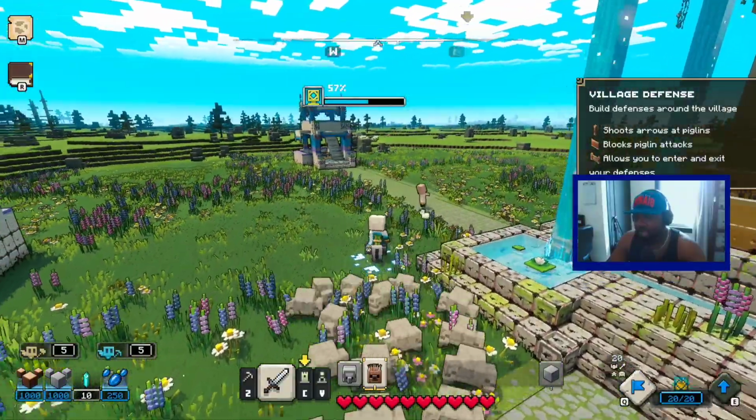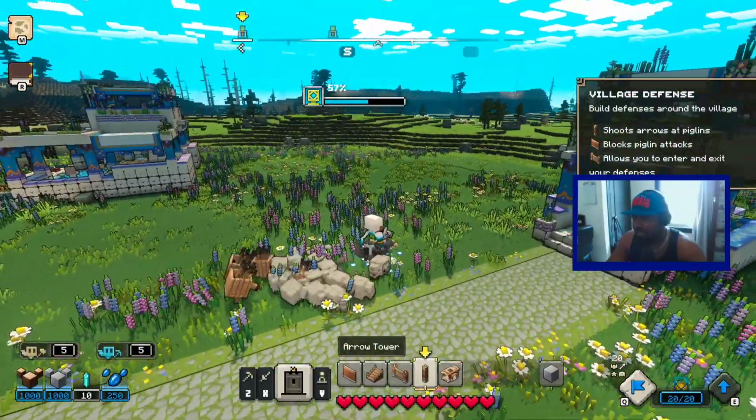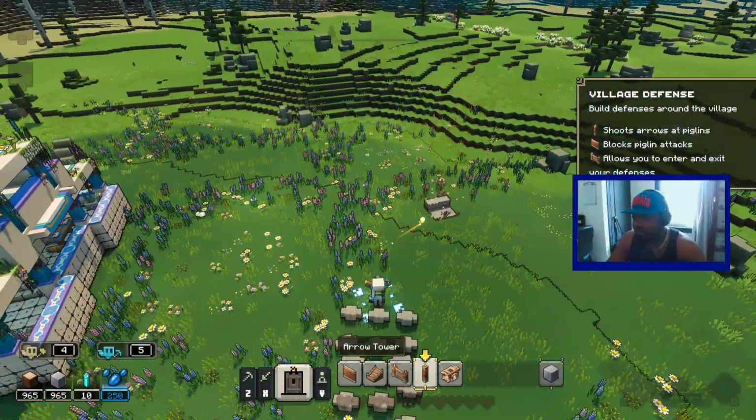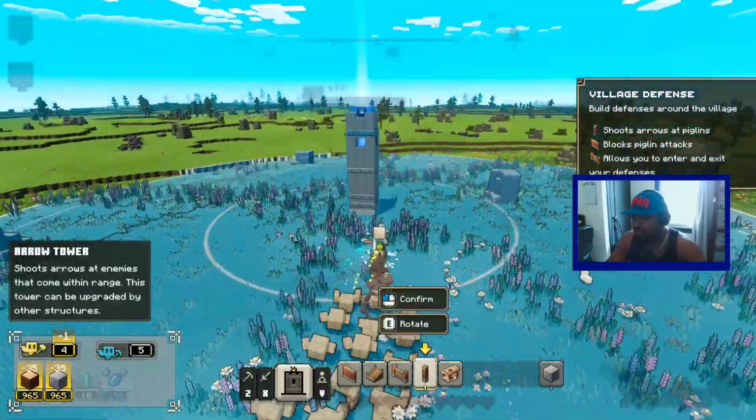What? Towers? Towers. C. Arrow towers. Okay. So, I'll put one there. Then, I'll put one there.